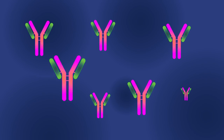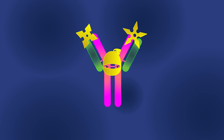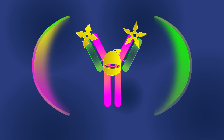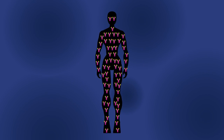If this is the first time you've heard about antibodies, you may not know how important they are. Antibodies are one of the warriors inside our body, helping us fight off nasty invading particles. They are a type of protein and a key component of our immune system. If a person doesn't produce or overproduces antibodies in their body, the person will become very ill.